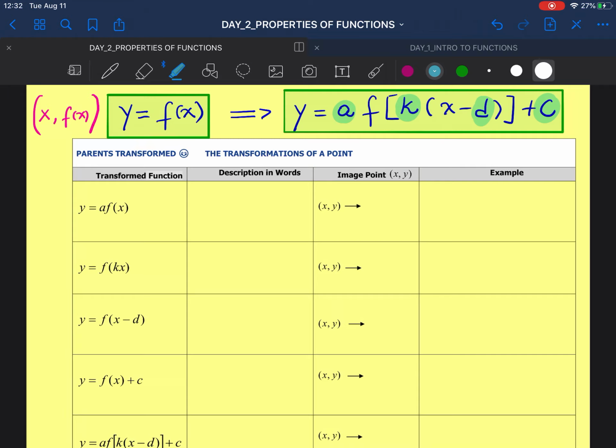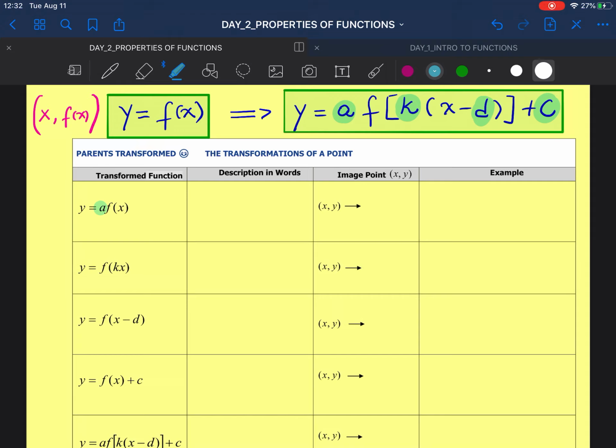So what we are going to do is take a look at each and every coefficient and see how each coefficient will change the coordinates of a point on the parent function. Remember, it doesn't matter which parent function we are looking at; as long as we know the coefficients, we'll be able to determine what the coordinates of the new point will be. Usually we refer to this as the point on the parent, and the new point is the image point, the point after the transformation.